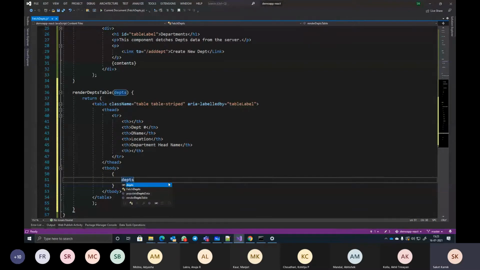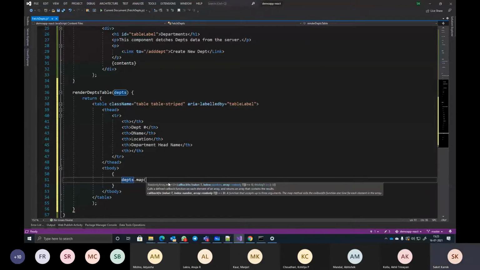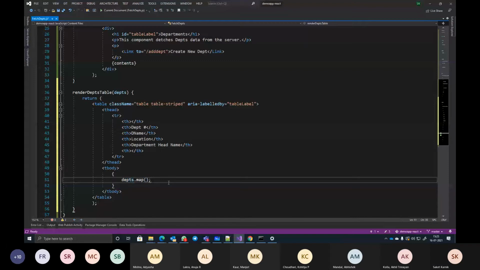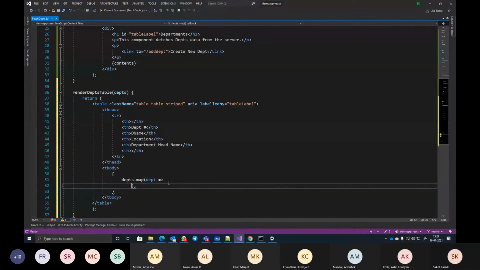It actually uses the departments collection, calls a method called as map, and within which I say department, one department goes in some code. I arrange it this way. No semicolon, actually it's JSON object I am configuring.